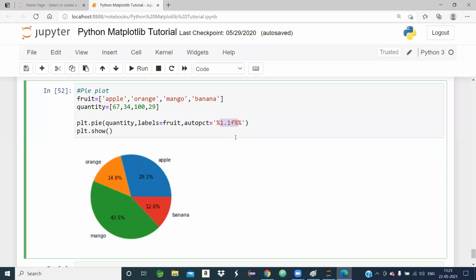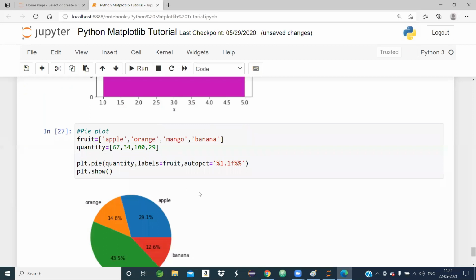When I specify the percentage value, the syntax is a percentage symbol at the beginning and a percentage symbol at the end, and you write your format in between, that I have written 1.1f. Now I will call the show function and hit run just to see.